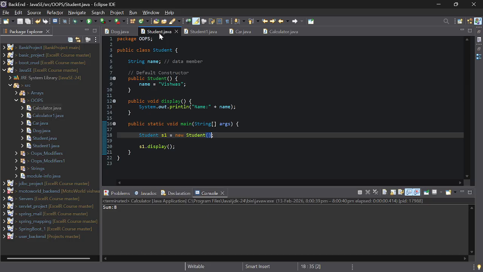Second, constructor doesn't have a return type, but method has a return type, either void or any other data type. And a constructor can be used to create an object as well as initialize the data members, whereas a method is used only to perform a task. This is the difference between constructor and method.